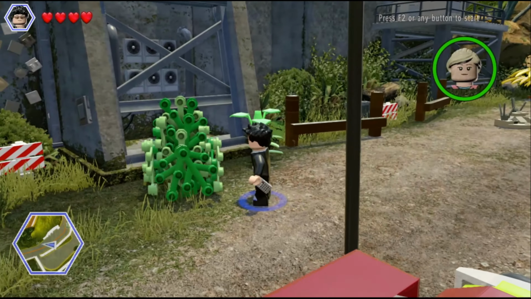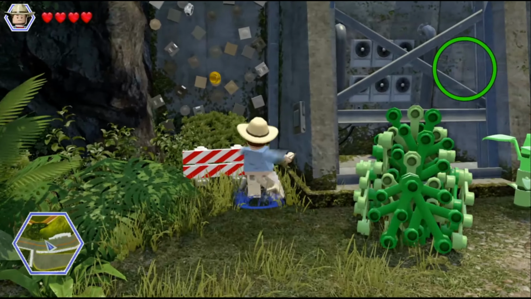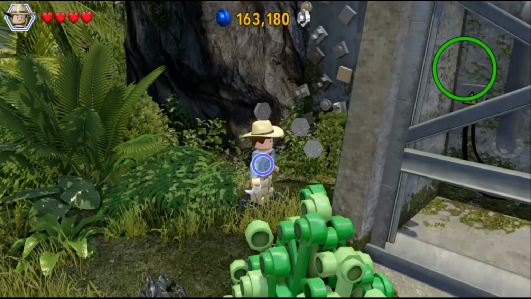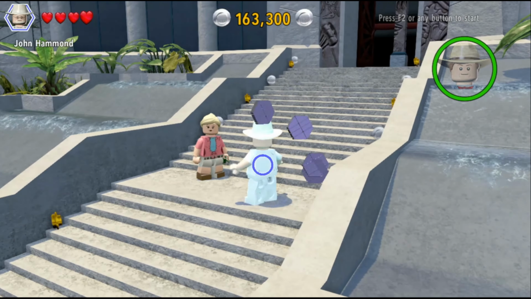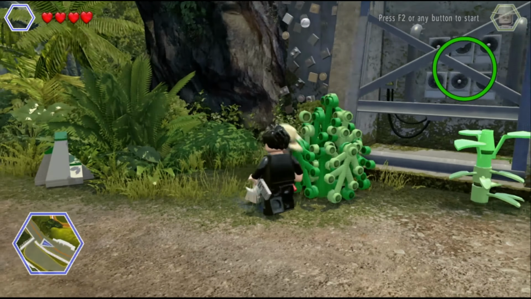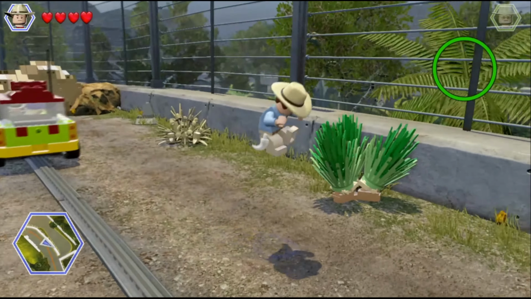Okay, I see a gold brick up there. Don't know how to get up there. Maybe I have to destroy some stuff. Oh, what's this? Oh, I see that. Do you have a character that can do something with that? This is Legos. Oh, come on, bro. No, I'm not doing that. Okay, so those people are back there. I don't know how to get up there, but that's fine. It's been a rock slide. Don't really know what to do.